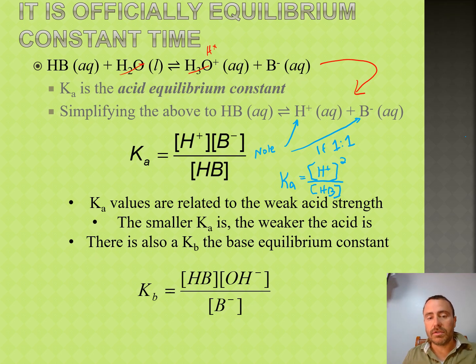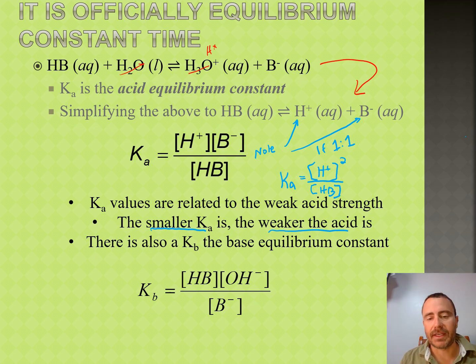Now, we can also look and say, all right, the Ka values are going to tell us how strong or weak our weak acids are. Now, they're all weak acids when we're talking about this, right? But they might be stronger weak acids or they might be weaker weak acids. So the smaller the Ka, the weaker the acid. So think about that. The smaller the Ka, what that's saying is that the numerator is going to be smaller, so we've produced fewer H+, right? And so thus it isn't ionizing as much. So it's pretty darn weak.